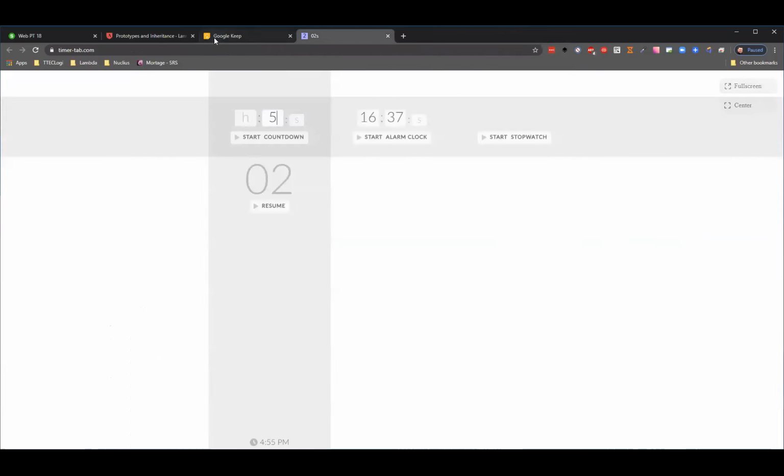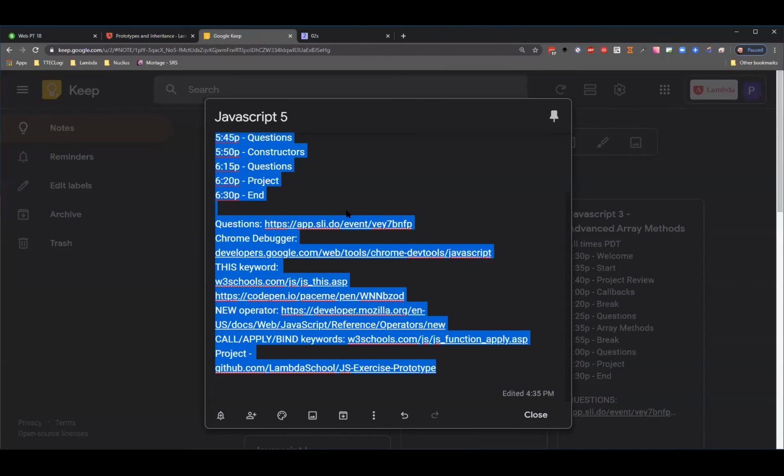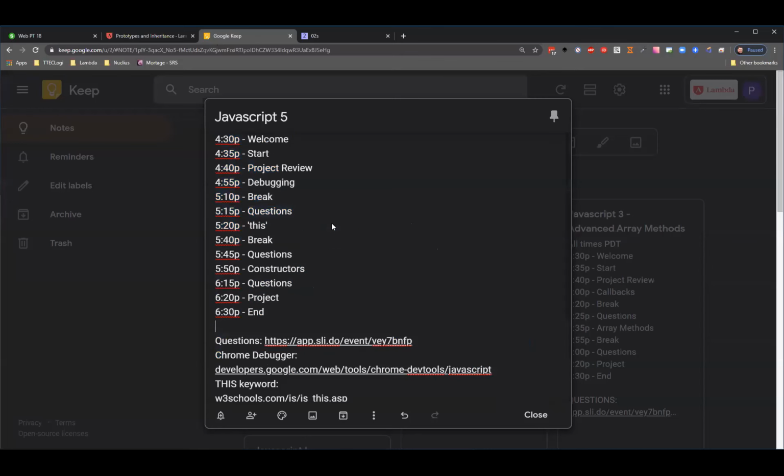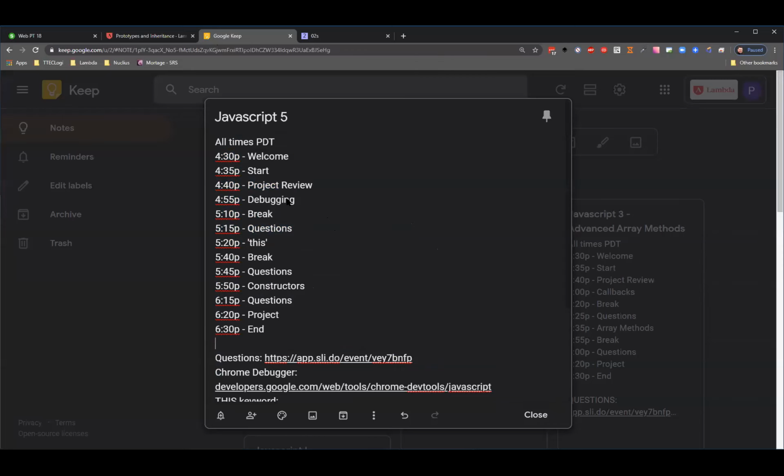All right, so let's look at the schedule. We did the project review. I want to take a little bit of time to just show you the debugging tool. That sound good? Let's look at some of those dev tools in Chrome, and you can look at these in Firefox or Brave as well, and learn a little bit about how to check your work and debug issues on websites. So let's spend a little bit of time on that, and then go for a break, answer any questions, and then get to the meat of the day.